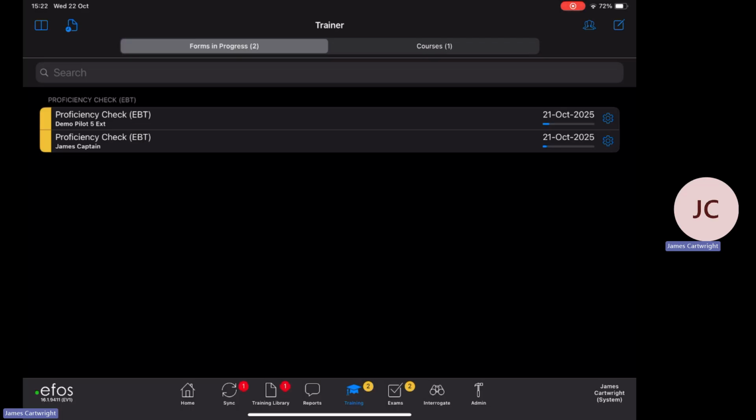So starting off from left to right across the very top there, we've got the top level navigation, which gives us access to some of the side-by-side form filling, as well as group forms, etc., which we'll take a look at.